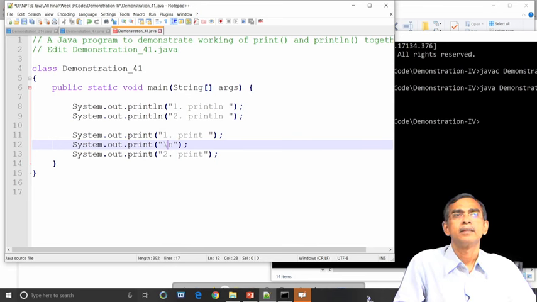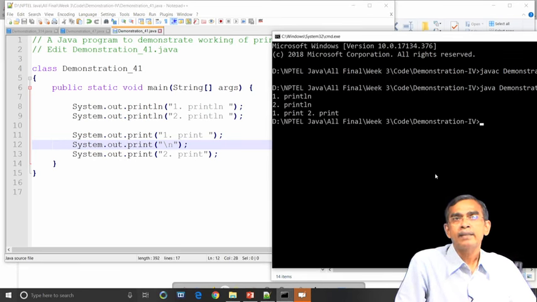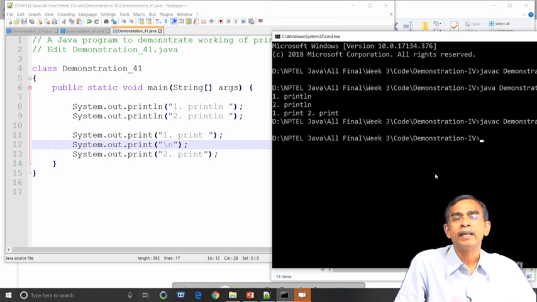Here, in the fourth print statement, it is just like in the C programming language, backslash n. So, backslash n is basically the new line character, which is non-printable. It basically gives the cursor to the next line.